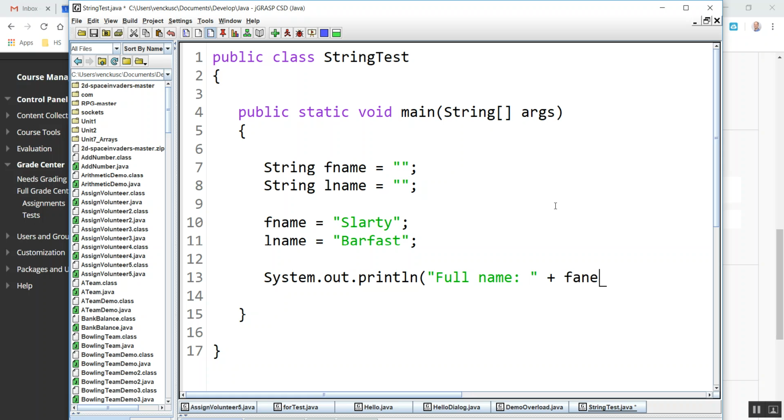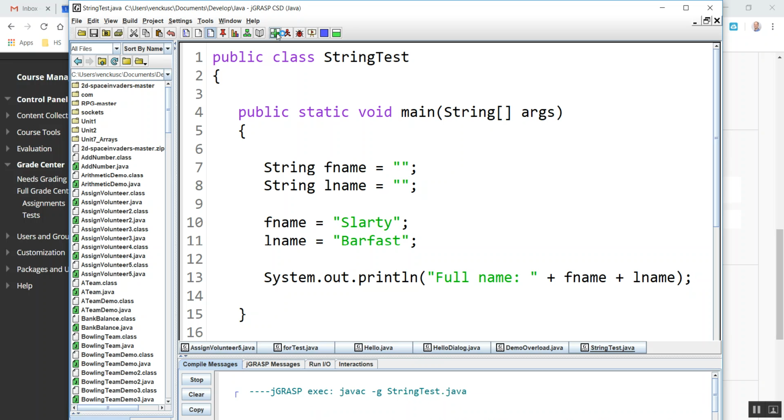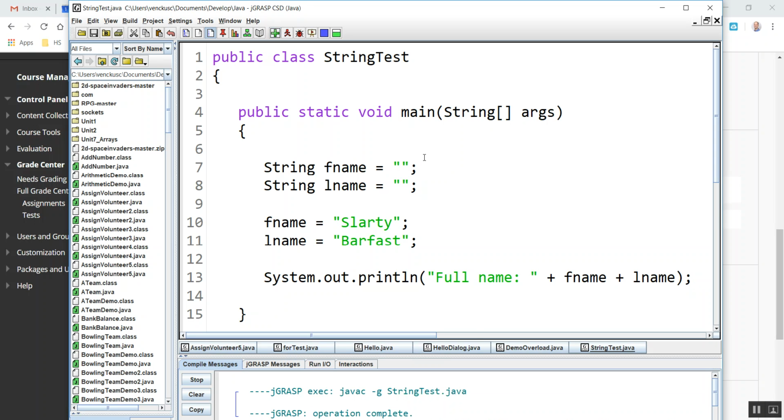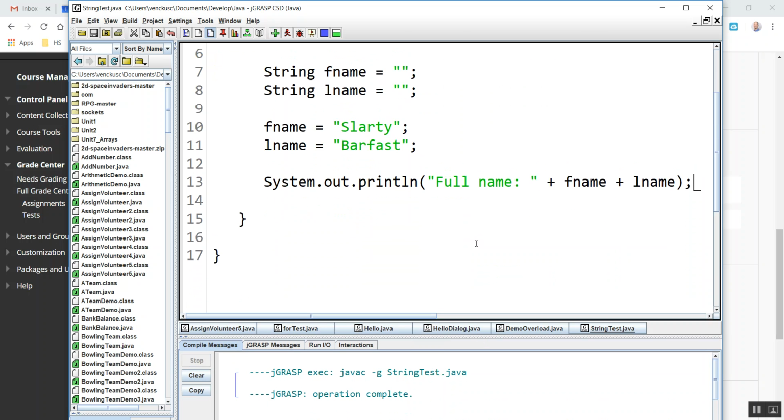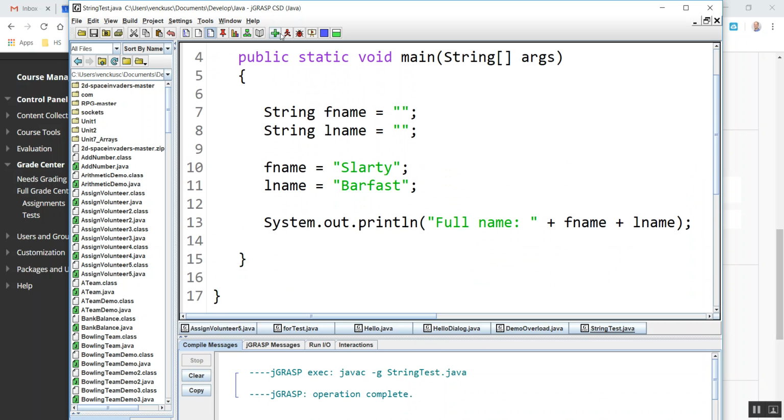So it's fName plus lName, like so, right? Don't forget your semicolon. So something very simple. Let's just see if I'm going to build this. Play with a couple things here. And I'll run it.